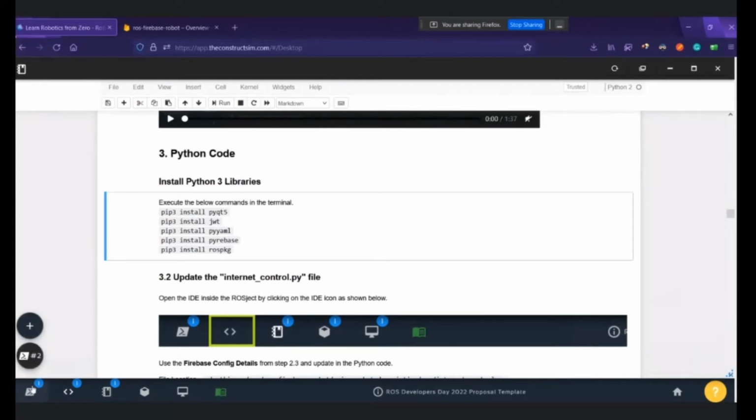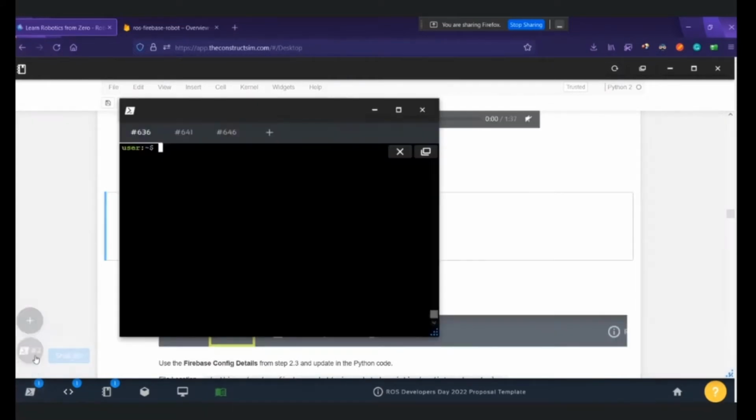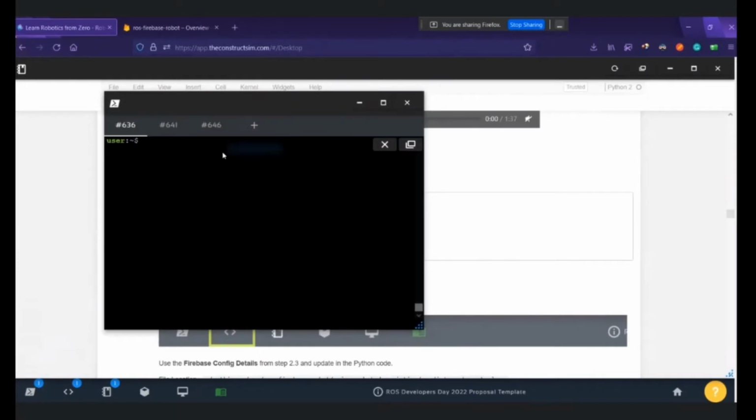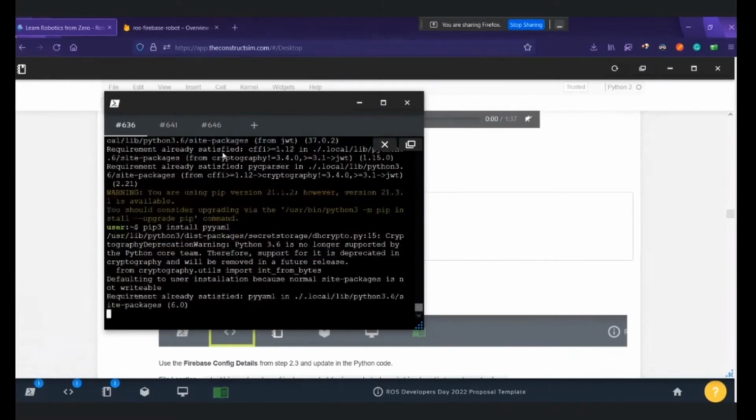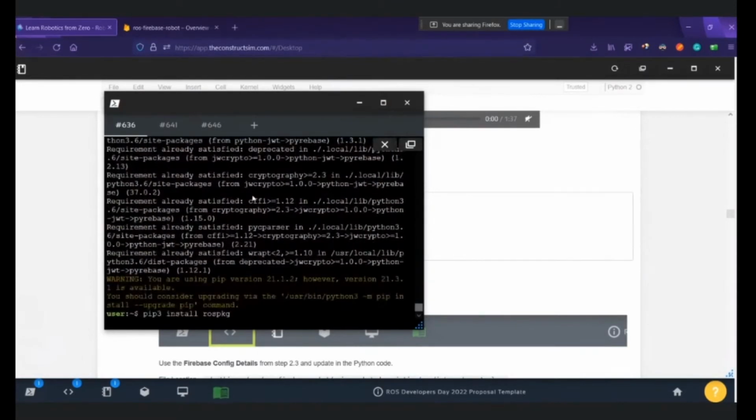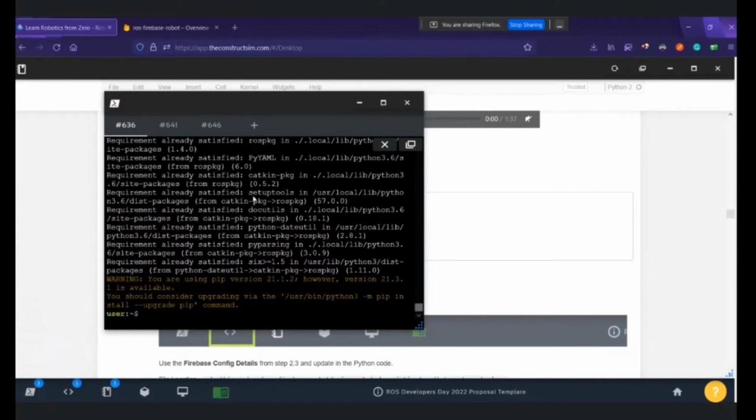Just go to terminal, the shell, and paste those. They will start installing. So yeah, the Python 3 libraries are all installed.